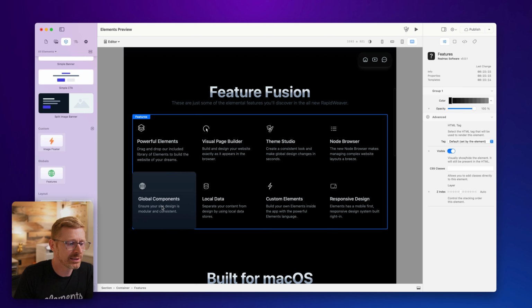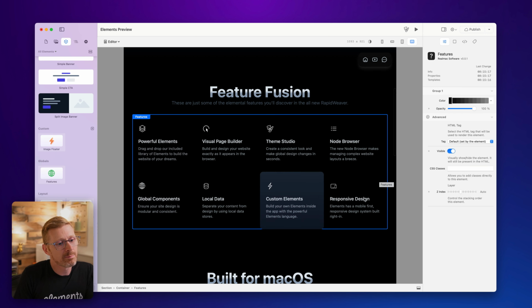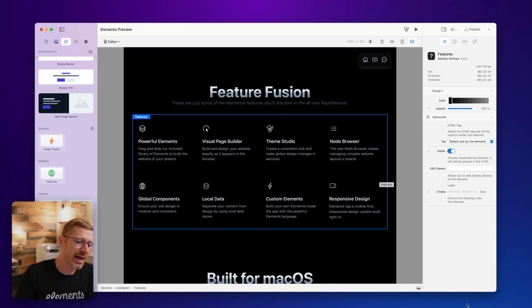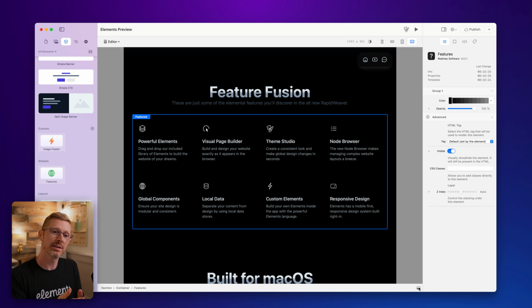And while I've got the features here, this is using the data, like I said before, and that is in the editor down here also. But I'm not going to get into that today, because today was about publishing this page and celebrating 20 years of RapidWeaver and looking forward to the next 20 years of RapidWeaver.